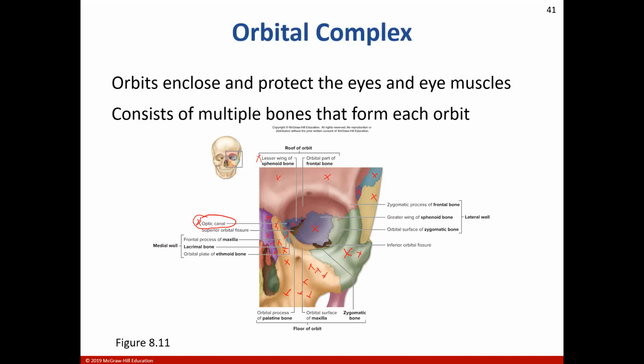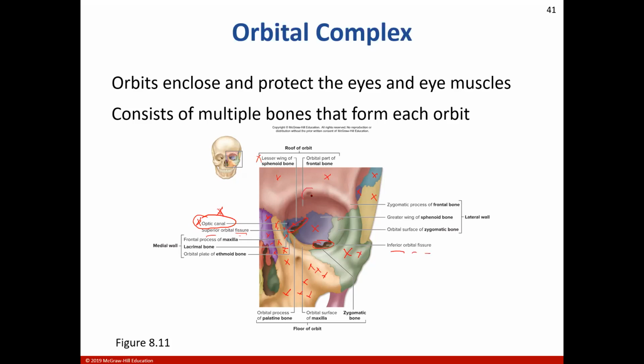So now you have other slits. You have this slit right here, which is called the superior orbital fissure, which is important because you have blood vessels going through those. And this is the inferior orbital fissure. And it looks more like a cross when you see it. So the three holes within the orbit are the optic canal, the superior orbital fissure, which is a slit-like opening, and the inferior orbital fissure.